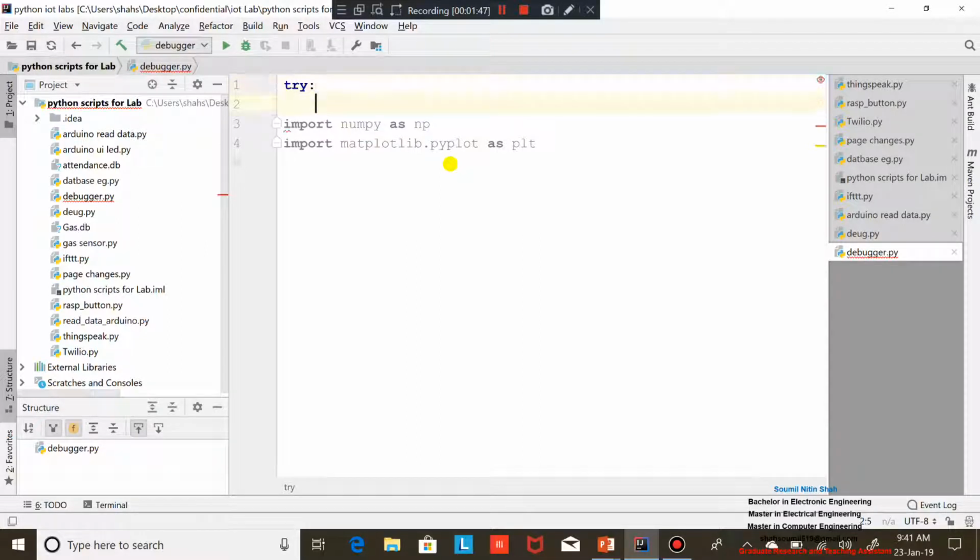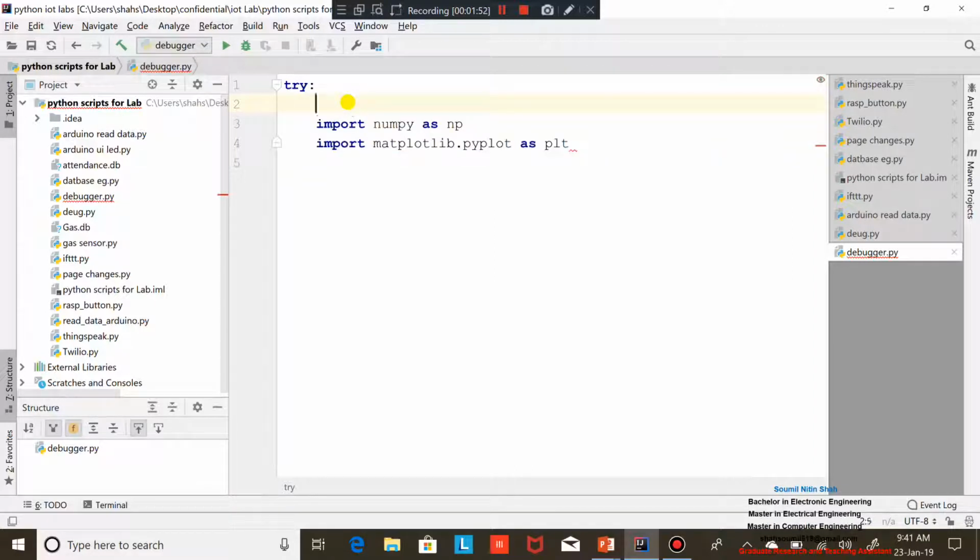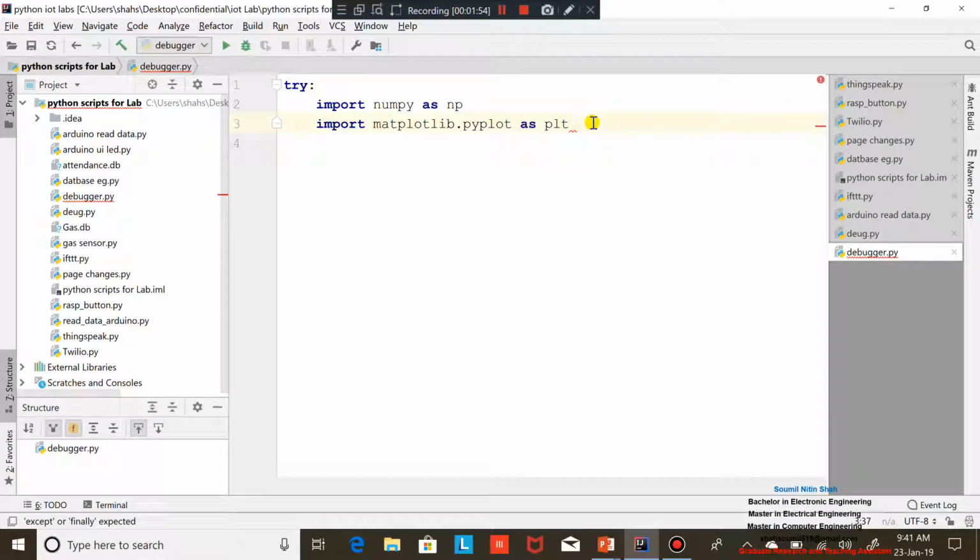So let's do try, and let's indent this inside the try block, and except: print. If these libraries are not found, I would like to say "Error: library not found." So a message is displayed, and our software won't crash here.